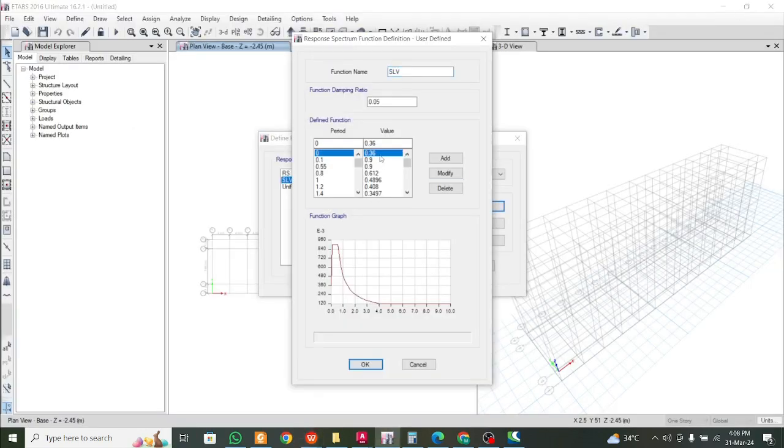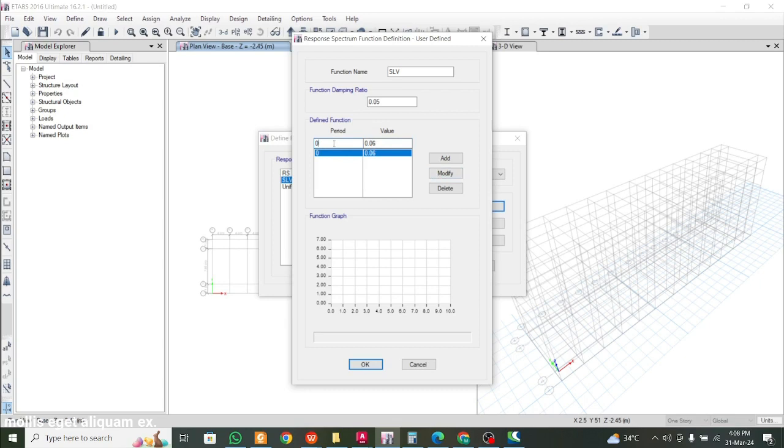For all time periods, let's click modify, and you can put the 0.06 option here for all the time periods. Or we can just delete the time periods in between. For 0, the value will be 0.06, modify, not add, it will modify, right?